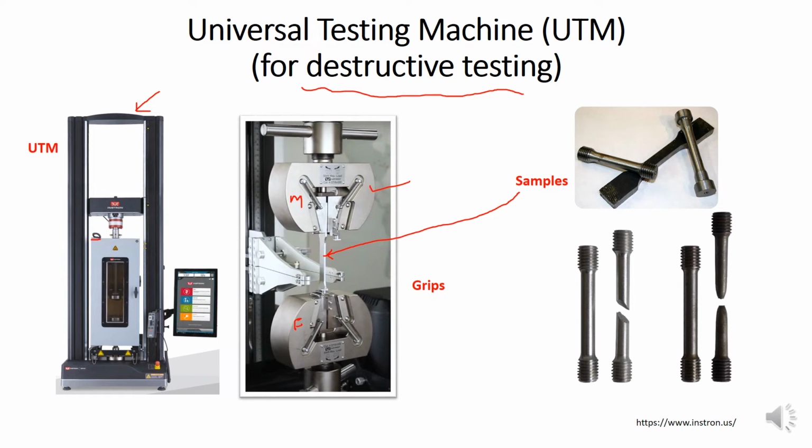This device, you can see, is an extensometer which is used to measure the strain. Here this crosshead is movable, and this upper grip is attached to this crosshead, and the bottom one is fixed to the base of this machine. And these are the samples. This one can be flat shaped, this can be cylindrical, and here you can see the tests performed on a brittle material and a ductile material. So you can see that there is a breakage in the component during the testing. So this is known as the destructive testing machine.